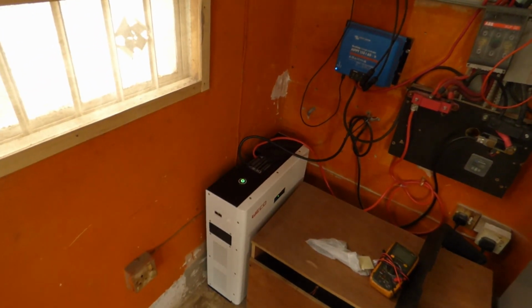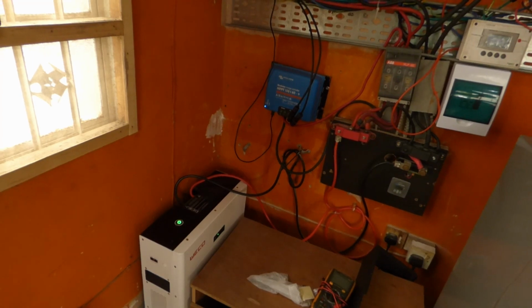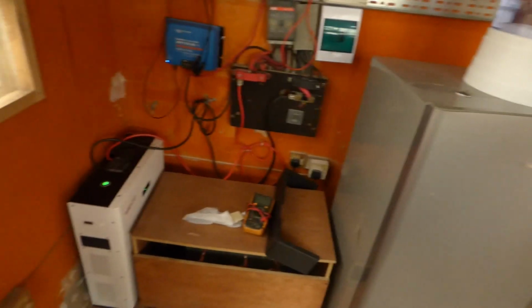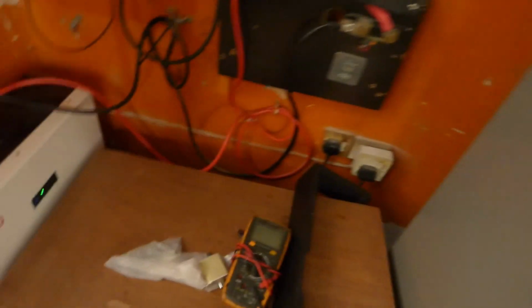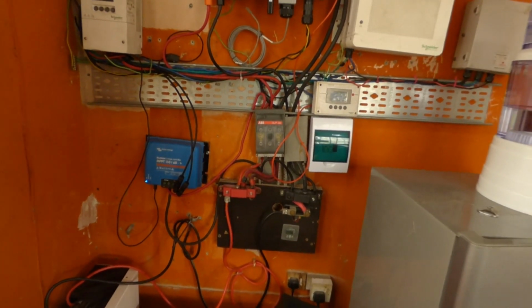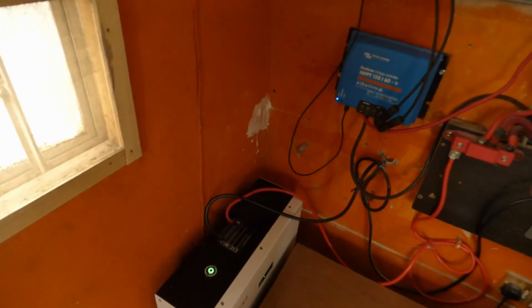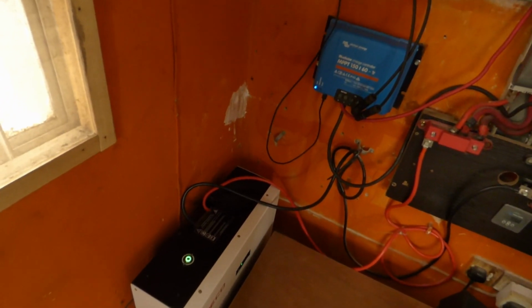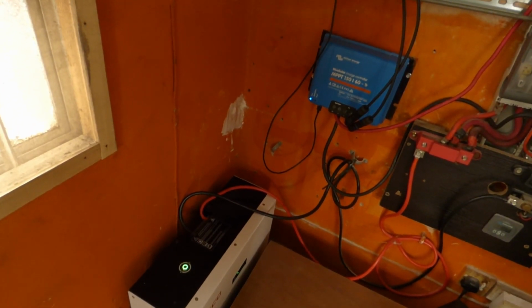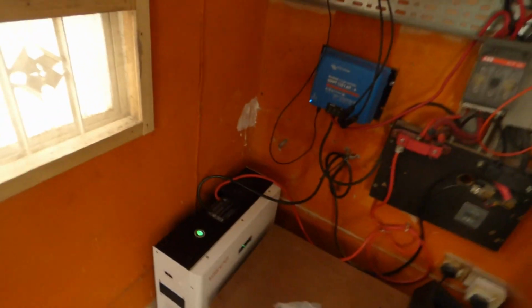I'm getting much more out of the batteries than what was suggested. So we're going to run it like this for a while. If I notice anything different, I'll let you know. The Weco is definitely different from my Nissan Leaf. So if I charge my Nissan Leaf to 57 volts, it might fall to 56.5 volts, and it stays there for a while and then slowly starts to discharge. And at those numbers, I'm pulling 100% out of my Nissan Leaf. On this one, if you charge it to 55 volts, it drops to somewhere between 54 and 53 volts. And then it stays from 53, 52.9 to 51 volts all through your discharge process. That's what it is. So the window is much narrower on this.